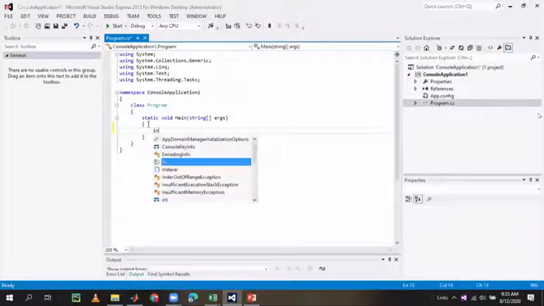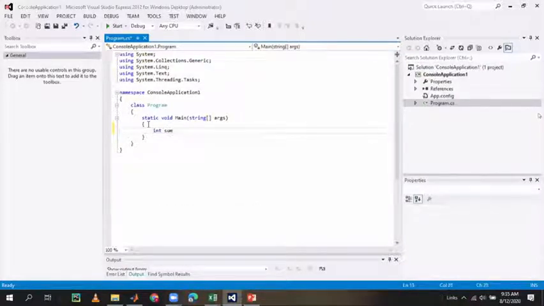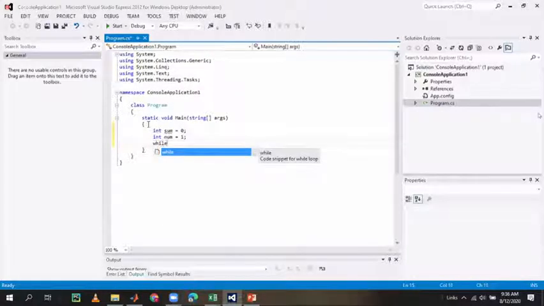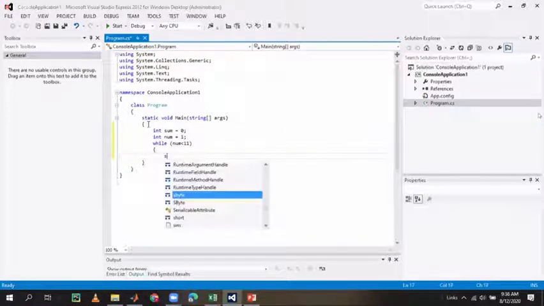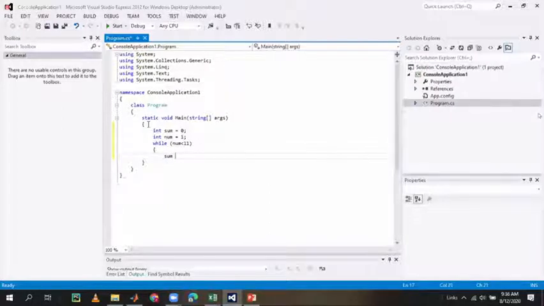Int sum equals 0. Int num equals 1. Then the while loop: num less than 11. Sum equals sum plus num.